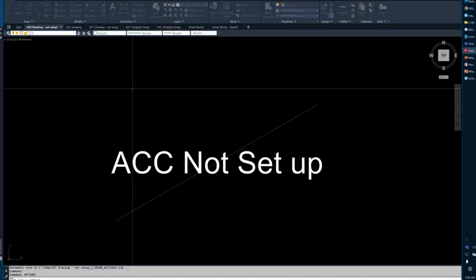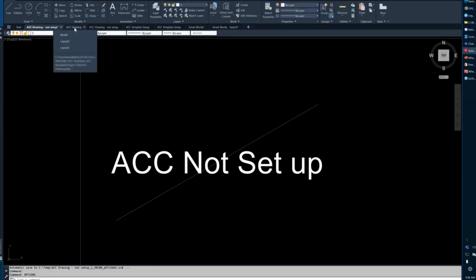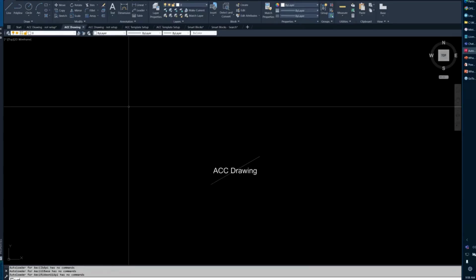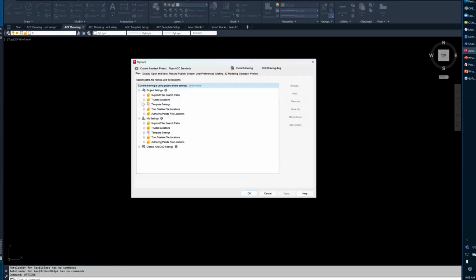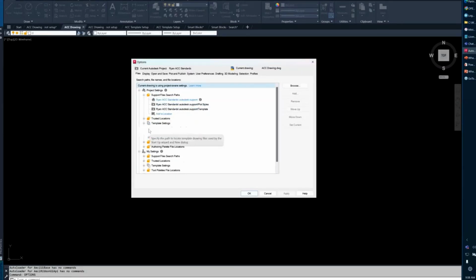If I go to this ACC drawing, which is in my ACC standard setup, and I go to my options, you'll see that this one is now project aware because I've gone through the process of setting it up, and you're going to see that my plot styles and my template are here. There's my default template for QNew.